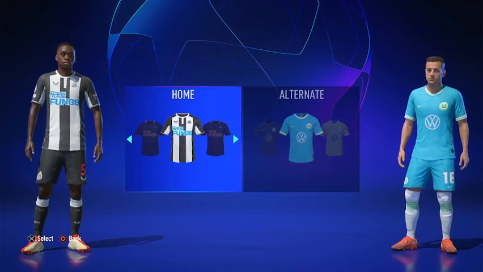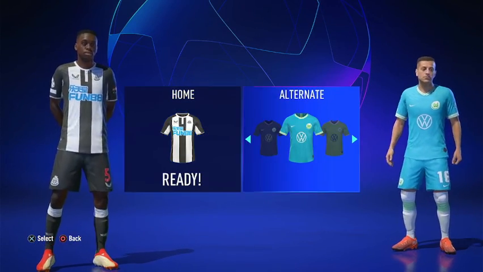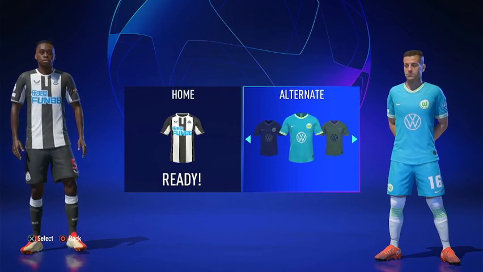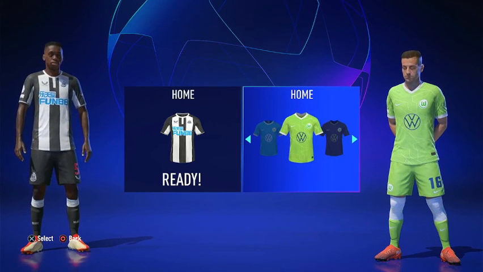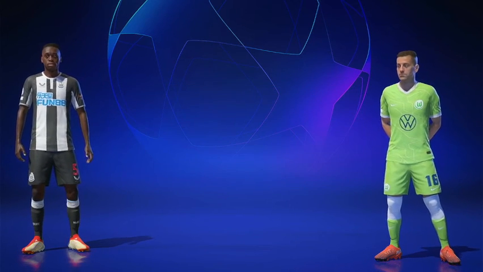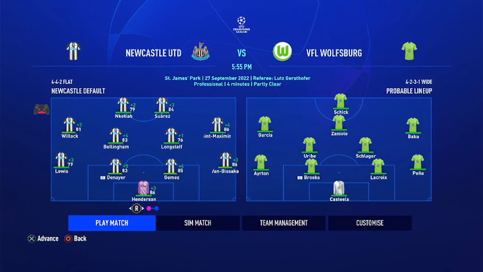Let's see what Wolfsburg's kits look like. I'm gonna keep my home kits on. I like the green on them. I'm gonna have them in the home kits. But here we go. We are going to be getting into this game. This will be the last game I will feature in this episode.